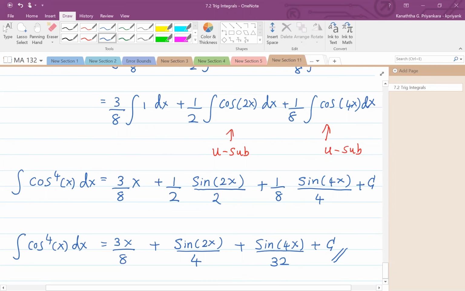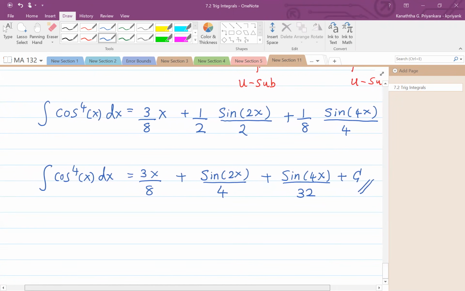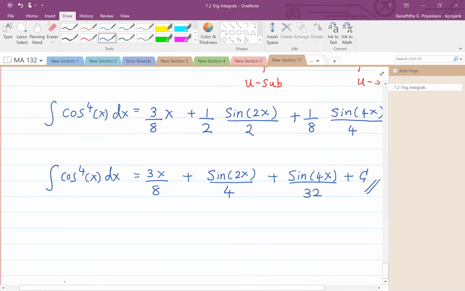If you understood this clearly, and you want to check whether you have a better idea, try sine to the power 4 of x, and then you can see if you have the right idea. Now I'm going to do another example. Remember, we wanted to find an integral. For example, we need to find an expression for the integral of cosine cubed x dx.